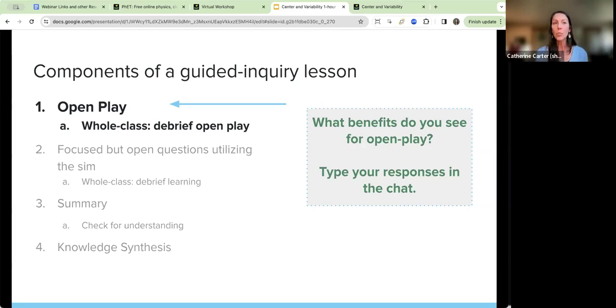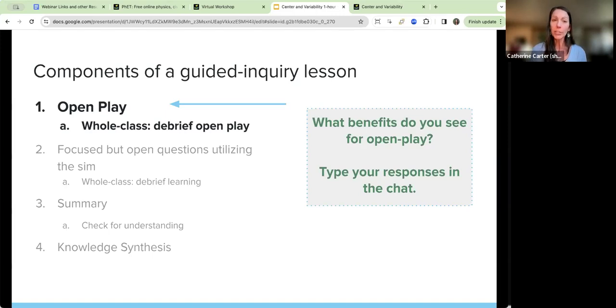Another thing that this open play does is it sets the student's mindset into an "I want to explore" mindset, so that when you ask them to do something, they feel very open to explore. Sometimes if we're the ones to tell them how the simulation works, rather than them being able to figure out how it works, they think that the buttons we tell them about are the only ones they're allowed to touch. So by giving them the opportunity to touch and move whatever they want, they feel free to do so. When you do ask a question, they're more open to exploring their own ideas, creating conjectures, and exploring those.